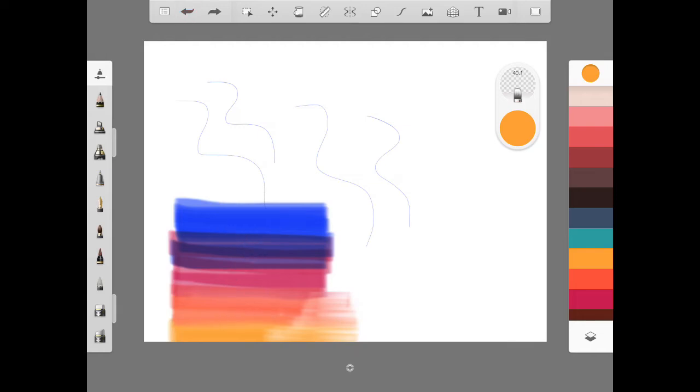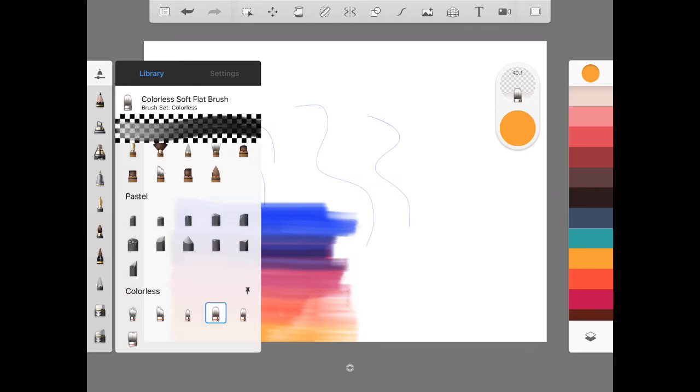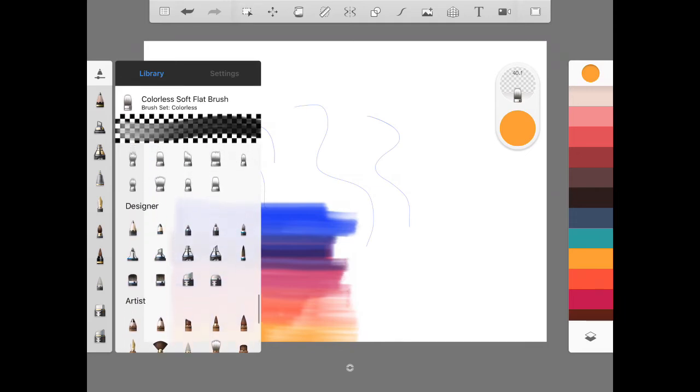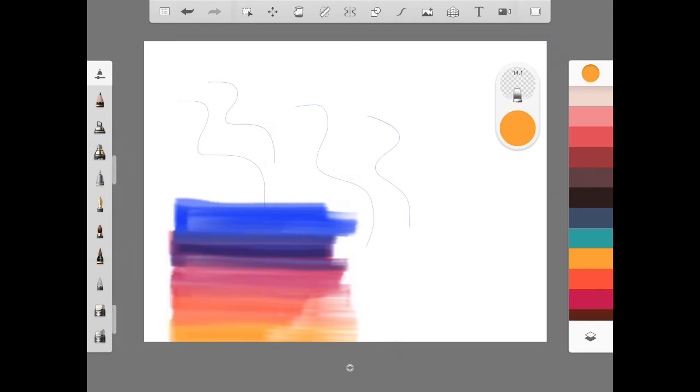Let me undo. But this would be really good if you wanted to create a sunset scene or just blend your colors together. It's gorgeous. Like I said, it's the equivalent if you were working in pencil or charcoal and you wanted to blend, or if I'm working with watercolor and I just want to blend with extra water. That's kind of the equivalent of what we're doing here with the Copic blenders. This one's called the colorless blender. Let's play with the smudge and you guys can see what the smudge looks like. Here's the smudge to help you guys blend right there too.